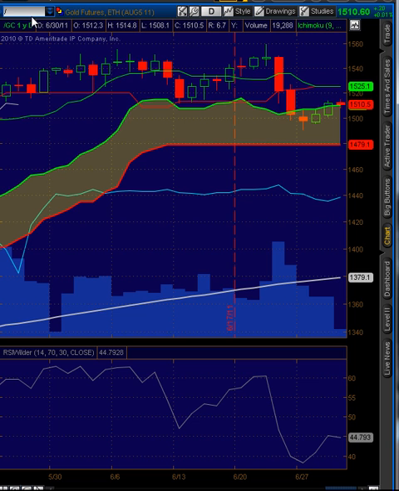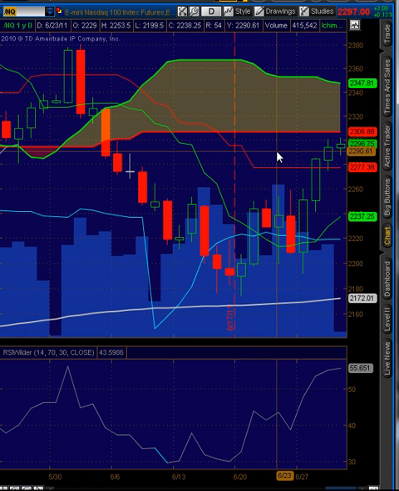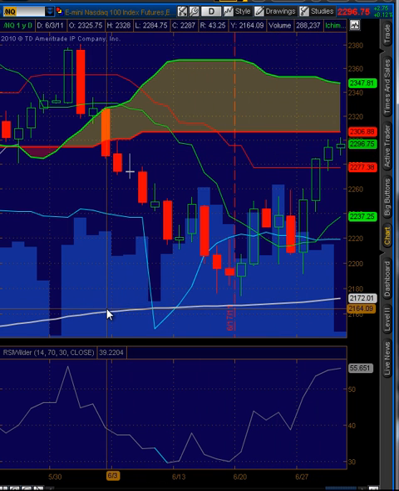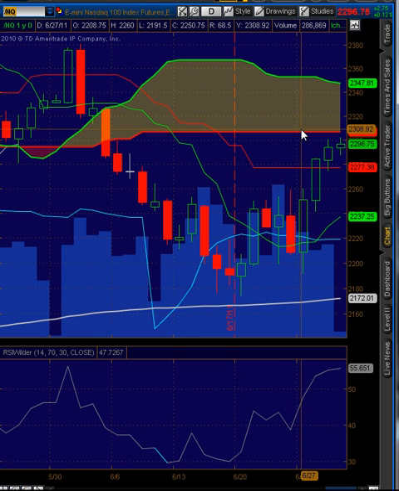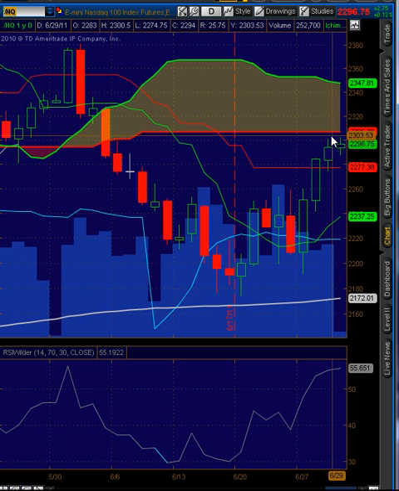Let's take a look now at the Nasdaq. Alright, this is the E-mini Nasdaq 100 futures contract. You can see here it's kind of a similar situation as the silver. We're trading above the long-term trend line support, but we are below the Kumo cloud, and we're bumping up against the resistance line right here. The base of the Kumo cloud serves as resistance, and that's what we're hitting up here. This 2306 level is going to serve as resistance.